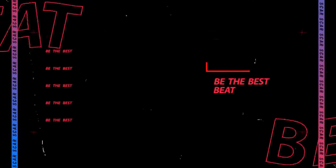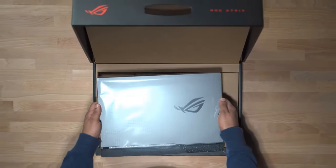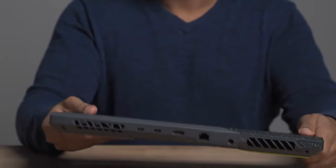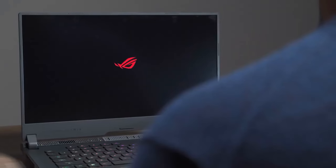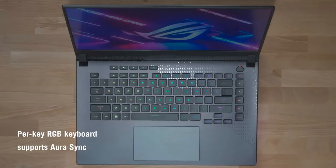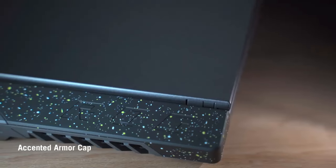The Asus ROG Strix G15, as the first in a line of AMD Advantage branded notebooks, is a statement that yes, you can get a premium AMD gaming notebook. Maybe you can't have it all, but you can get pretty close. The ROG Strix G15's combination of the AMD Ryzen 5900HX and Radeon RX 6800M, as well as other technologies that take advantage of them, make a potent, thin gaming machine.